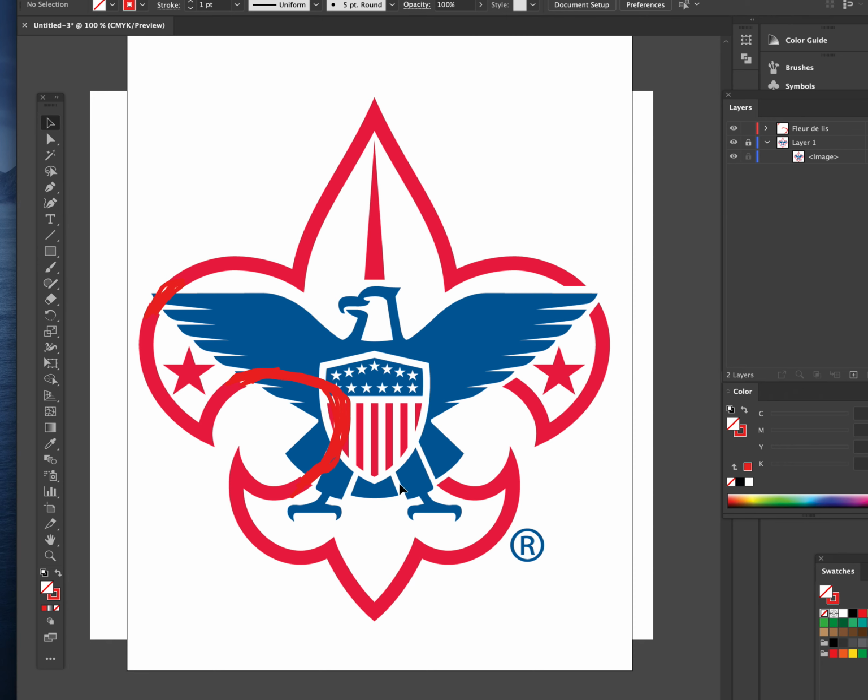I'm going to take out the scribbly things I did just a second ago, and now I'm ready to draw. Beyond that, I want you to know that there's a couple of different ways that you can build this. You can do it with the pen tool, very precisely drawing around, or you can use shape primitives or some combination therein. I'm going to do it both ways. I'm going to do it with the pen tool, and I'll separately do it with the shape primitives so that you can see which way works better for you.